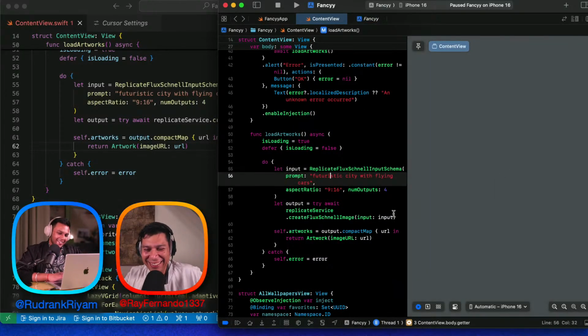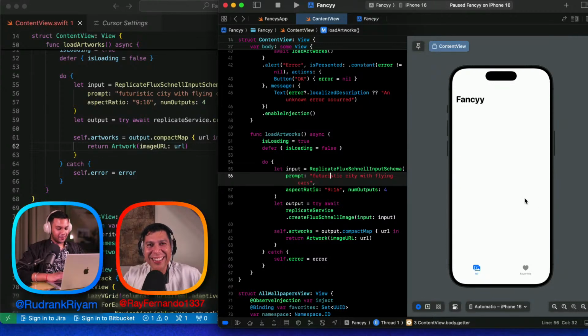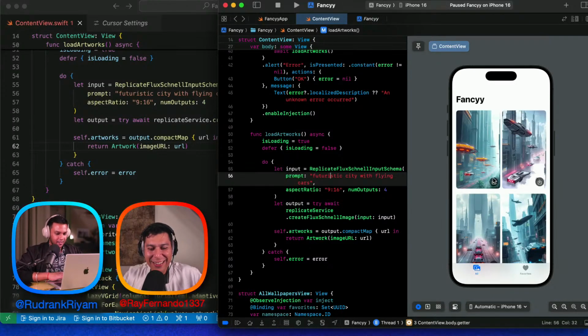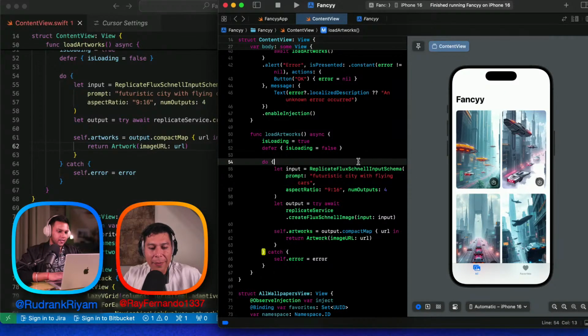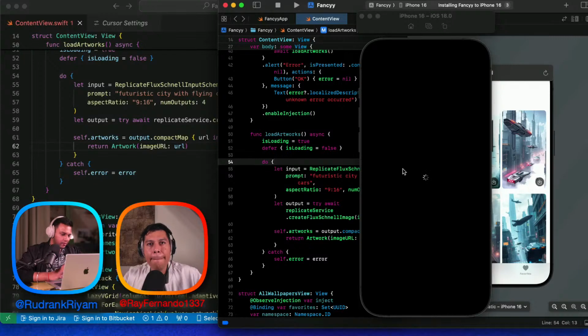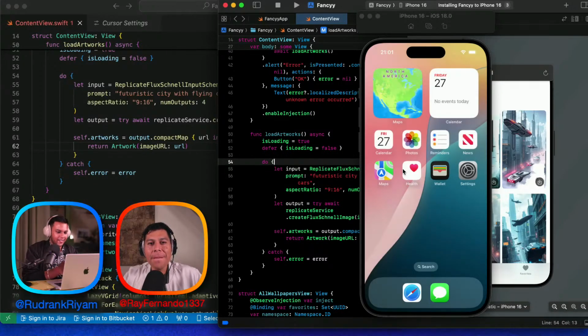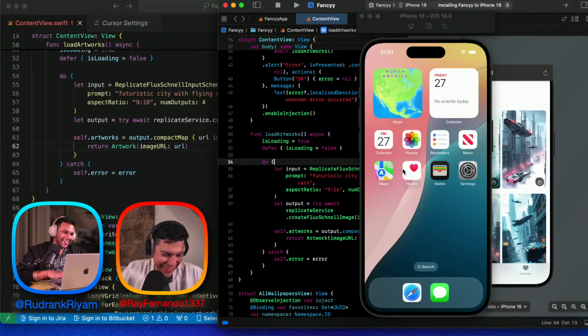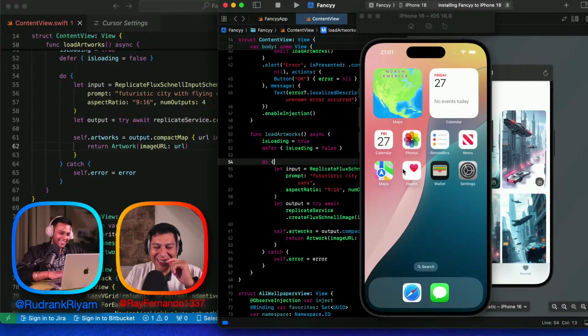I'm actually not sure that it works directly in the previews itself. Let's see. It should. It does not directly work in the previews. So I think we have to use the simulator and see, because in the simulator it will definitely work. It will show us the alert for allowing us access. Please let us cook. Yes, and then go from there.